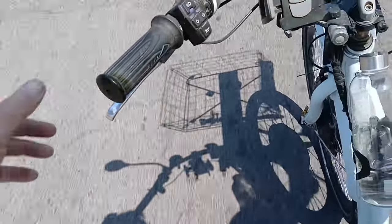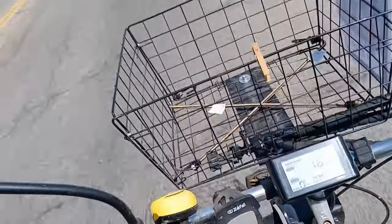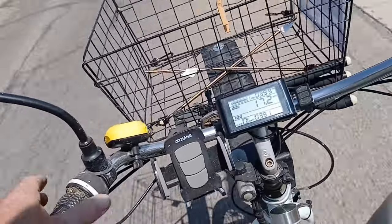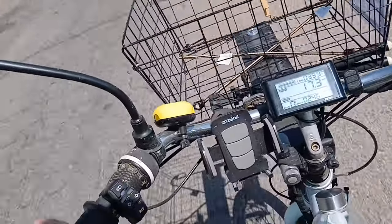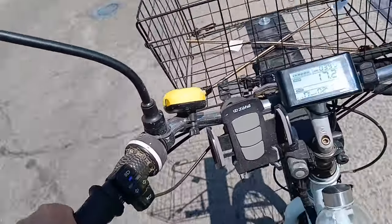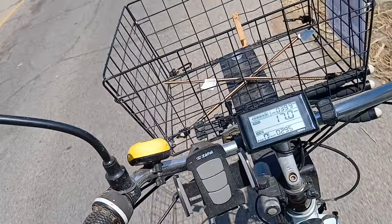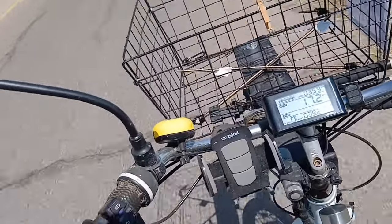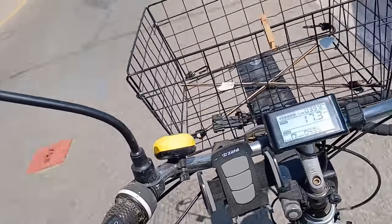That's a tight turn. That's more than a 90 degree turn. So that's a tough one to make there. Bumpy too. But I know where to put my weight, so I cruised right through it. Probably stayed over 10 miles an hour, I imagine, through the whole thing. That's tough to do, unless you know what you're doing.